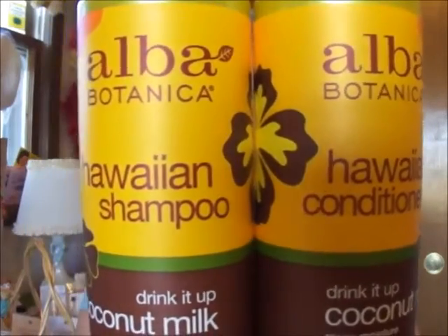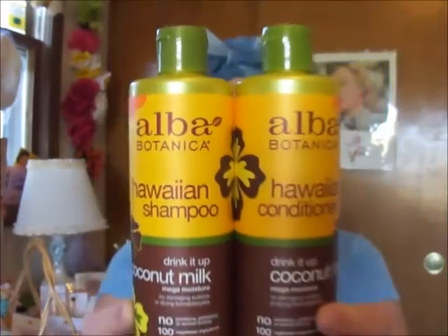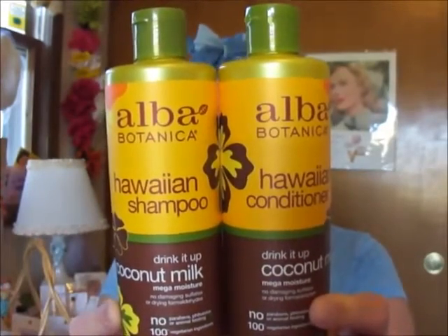For shampoo and conditioner I have a brand called Simply that my sister gave me as a gift, which I found out is cruelty-free. Jessica Alba has a whole line of skincare, shampoos, conditioners, body washes, and lotions, so I picked up her Alba Botanical Hawaiian shampoo and conditioner. I tried them when I last washed my hair — very nice, no animal testing, no artificial colors, no parabens, no sulfates. It has a light coconut smell that dissipates after washing, so you get that nice coconut scent while washing but it doesn't linger.